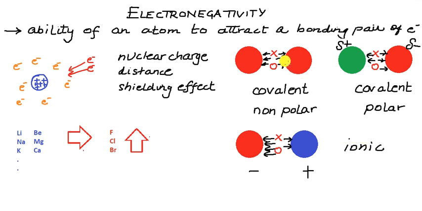So here we have three different ideas. One where there is equal electronegativity, that means equal ability to attract a bonding pair of electrons. In that case, the sharing is even and the bond is non-polar covalent. If we have a slight difference in electronegativity, then the bond is polar, but it's still covalent because it's not an extreme case like this one where one atom has too much power compared to the other to draw in a bonding pair of electrons.